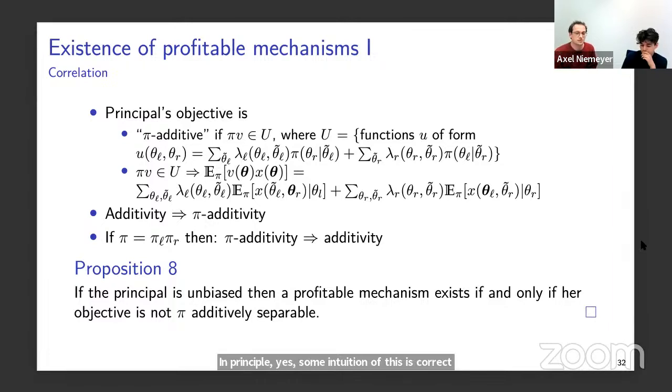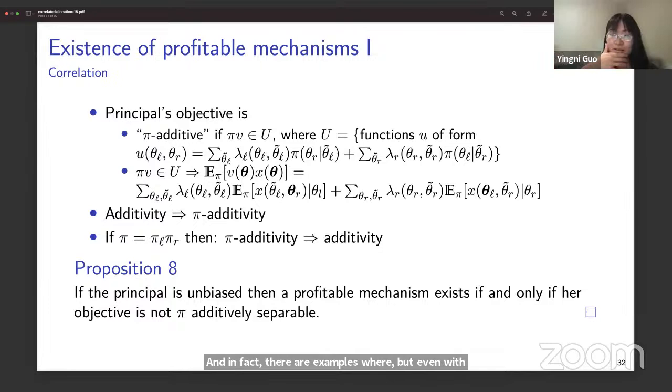For example, we have this result, right? If we have a full rank correlation structure, you can only implement constant mechanisms. Now this would translate to the ex post utilities of the agents having to be constant, but that doesn't mean the designer's utility is also constant. In fact, there are examples where even with full rank, you can profitably design a mechanism, and it builds exactly on this intuition.